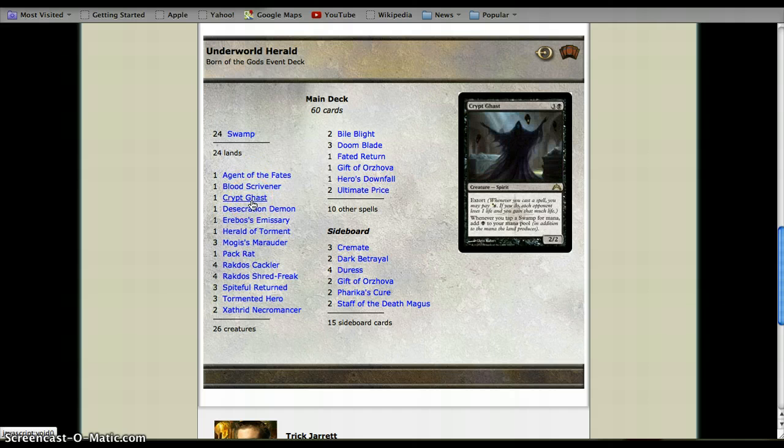Cryptcast is a one-of. Do you really need it in a mono black deck? No, because it doubles your mana, but is it necessary? Not really. It's a 4-drop, and you don't really have a lot of ramp going on here. But it's not a bad pick, and it's a useful card elsewhere. Desecration Demon is a pretty solid value. In fact, I think he's one of the main reasons this could be worth picking up, if you're looking for one. They only get one of him, but that's not bad.